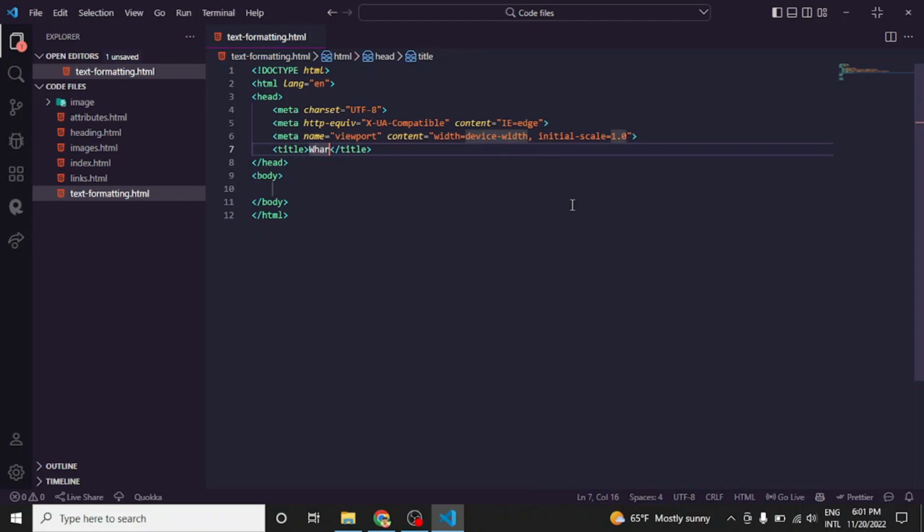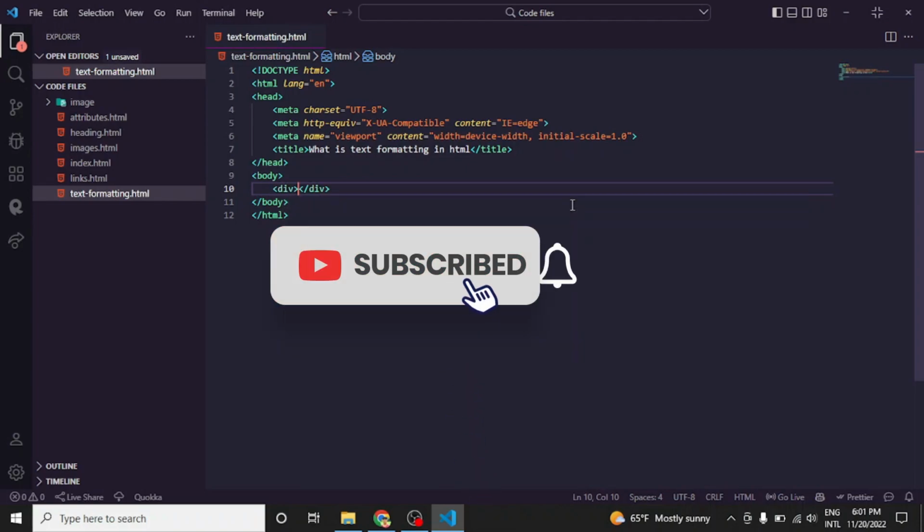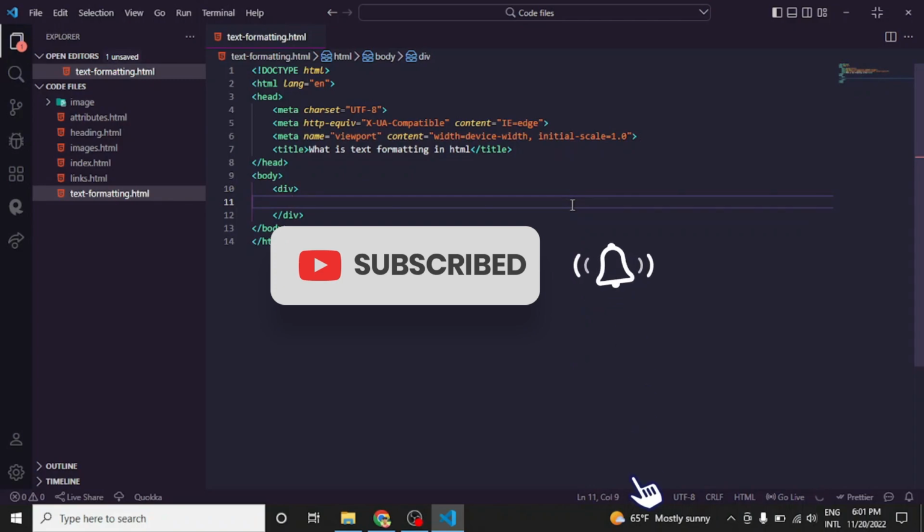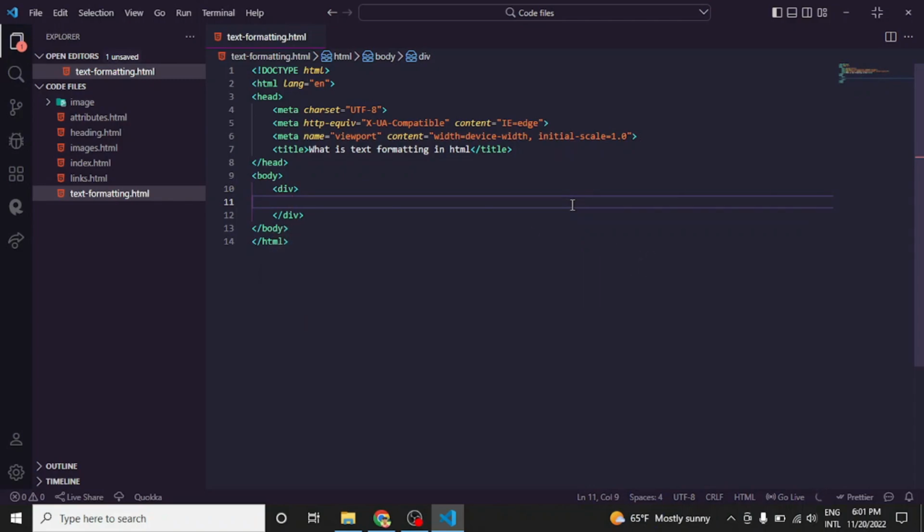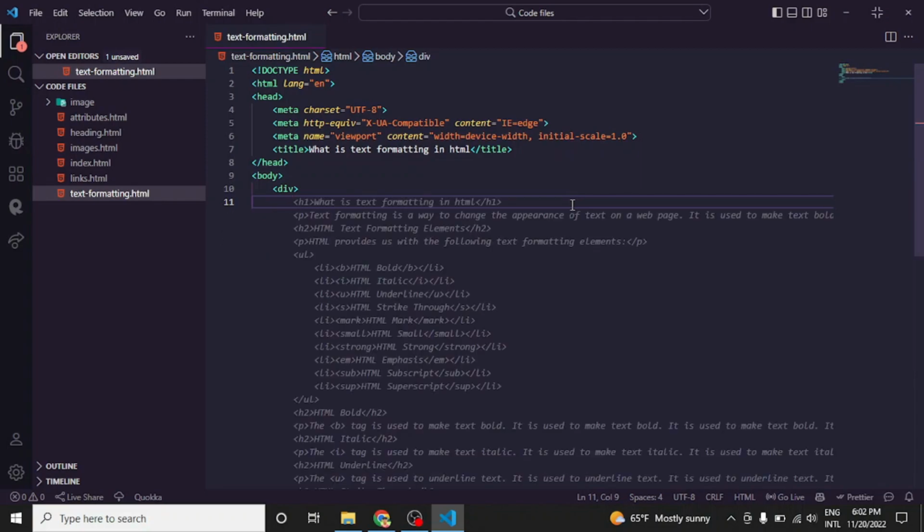Let me write what is text formatting in HTML. So let me create first a div. We'll group all the text formatting code inside the div. First, let's use strong element.